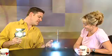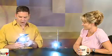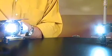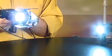What I'm going to do is, you can turn this on. Here it is, turn it on. I'm going to put this into wireless mode here. And there it is. Now, what's cool in wireless mode is if I switch this one off, it turns them both off. Oh, so I see. You can have 3 of these on tripods around the studio. And when I turn one on, they all turn on. If I dim one, they both dim. Isn't that amazing? If I go from daylight to tungsten, they both change.